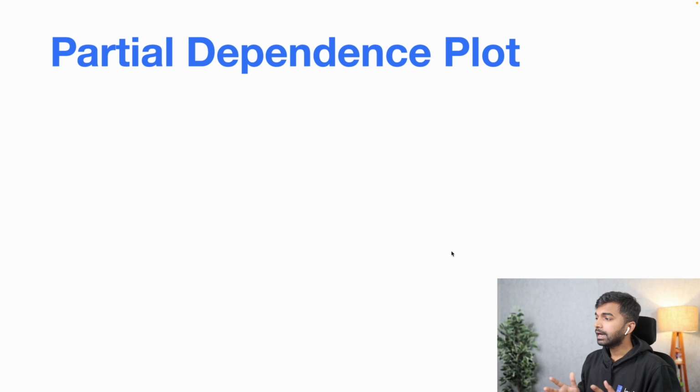The third technique that I want to talk about is the partial dependence plot. Now, sometimes you may want to study how the target variable varies as a particular feature varies over the entire possible spectrum. For example, you may want to simply study for the entire model or for the entire data set, what is the dependence of the prediction of the model on the age, as the age varies from maybe 10, 15 to 65, 70. How does the model's target prediction change? That is what you use a partial dependence plot for.